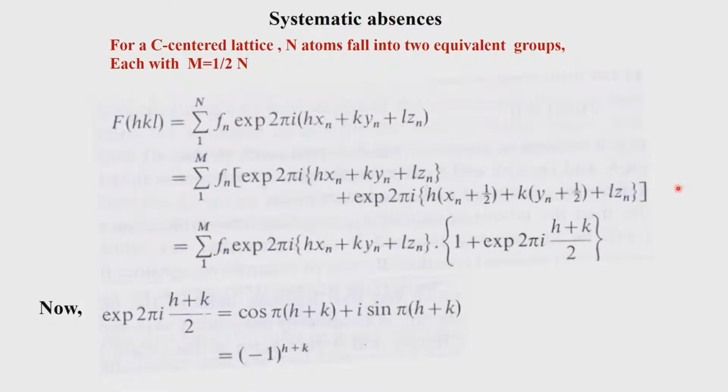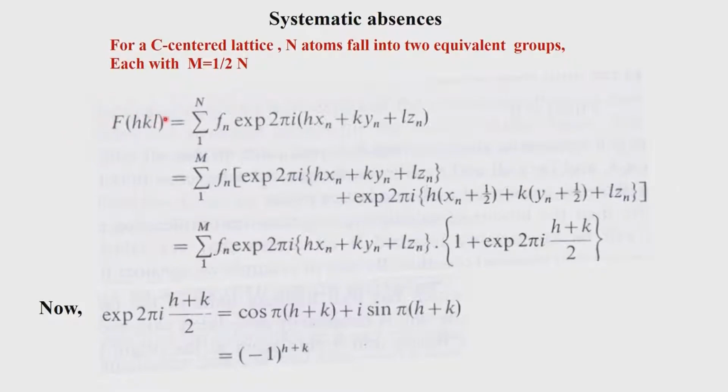See, this is the advantage of symmetry, the advantage of crystallization in a C-centered lattice. Effectively what it means is that once you have this 1 to m measured, the number of atoms you are looking for is now halved, because we have to determine only the m positions, because the other half is generated by this. That is advantage number 1. The advantage number 2 is something that will happen to these F of HKLs.